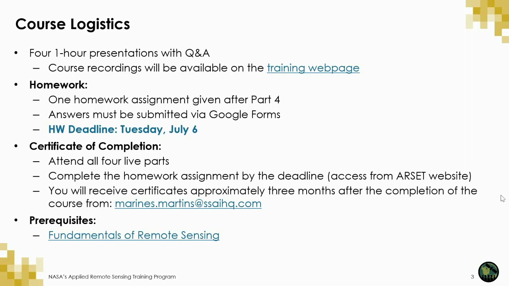We'll share this information with you via 4 90-minute webinars. We'll have a presentation or a demonstration, followed by a discussion and time for question and answer. We ask you to complete a knowledge check at the end of the series. If you participate in all 4 sessions and complete the knowledge check, you will receive a certificate of completion from ARSET. In order to get the most out of this series, we recommend that you've taken the Fundamentals of Remote Sensing course available through ARSET.